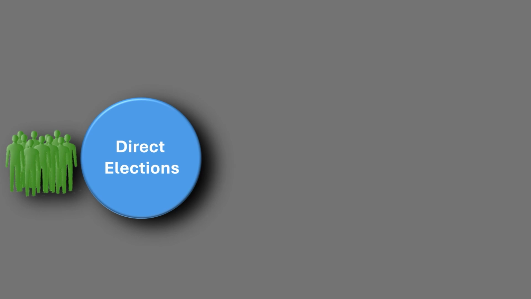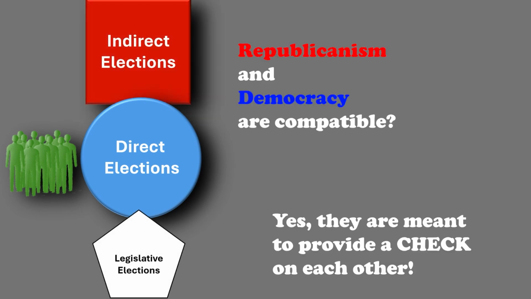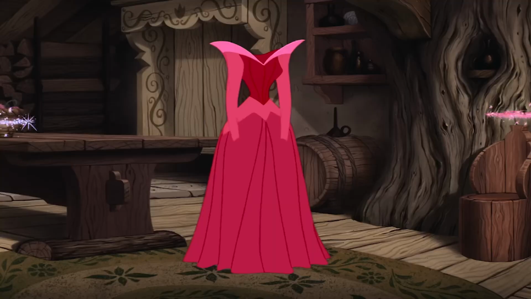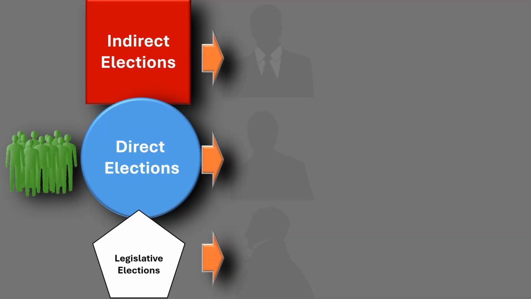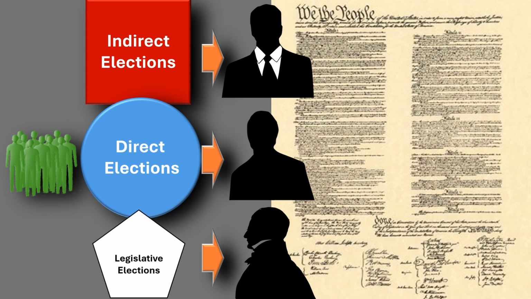Let me sum up. Democracy, embodied through direct elections, and republicanism, embodied through indirect elections, together with legislative elections, which are a longer-term variant of indirect elections, work together to provide checks on each other and not in a directly competitive or contentious way at the ballot box. The public officers elected using each of these methods will then face the more difficult task of providing a check on each other in government, but much of this will be facilitated by the actual separation of powers and the use of distinct election methods.